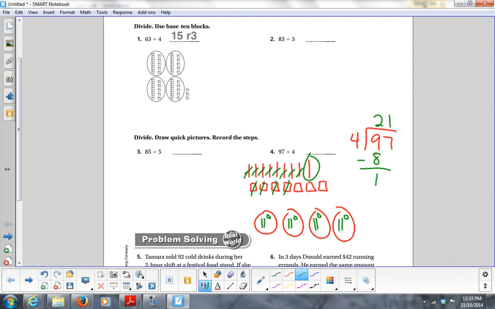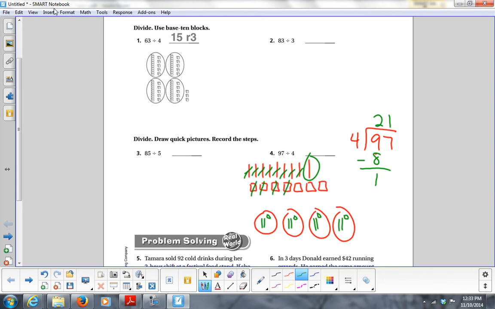So what's going to go up here? 1. I'm a liar. Don't you have to break up that last hand? No, not yet. Okay, so it's 2. No, I was right the first time. It's 1. So, there is 1 block in each circle. How many blocks total? 1, 2, 3, 4. 4.